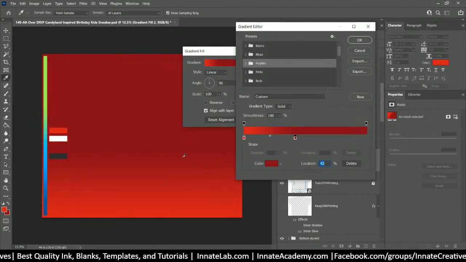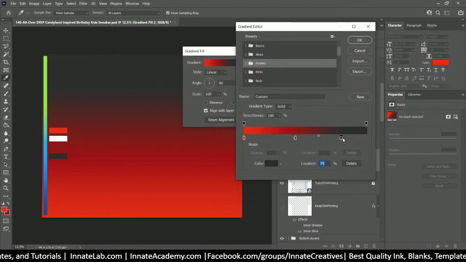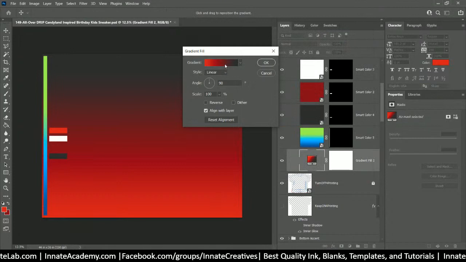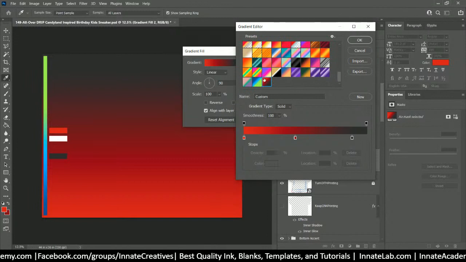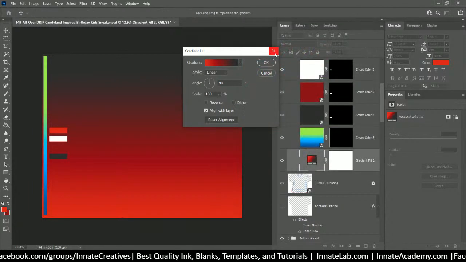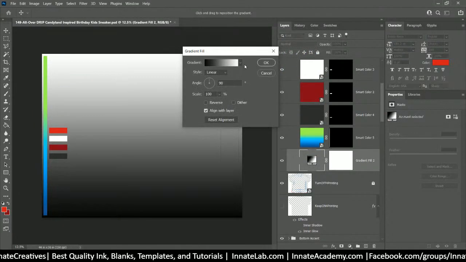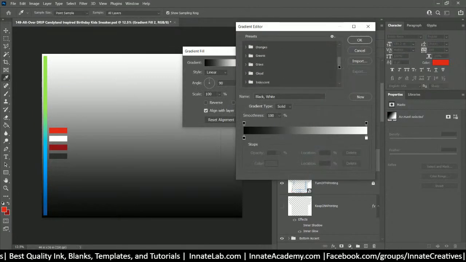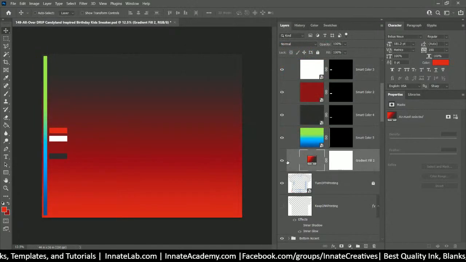And here in this instance, I'm going to add a third color. I'm going to add that dark gray. I'll double click and select the dark gray. I'm not going to do white just because I don't think the white is really going to do much for me. So before I leave here, I'm going to scroll down and hit new so that I save this color swatch because I'm going to need that. And because I saved it, even though I exited out without hitting OK, this is essentially going to be a new smart color.